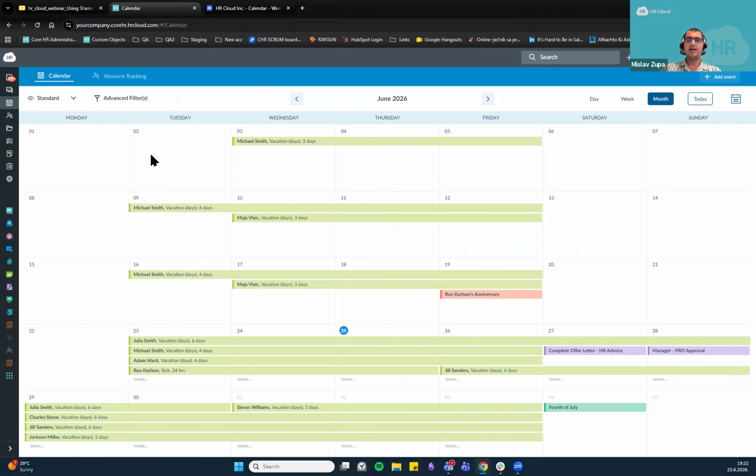So ADP that way becomes your main keeper of records, and you're using HR Cloud for the day-to-day visibility. There is an ADP login SSO option as well, so you don't even need a separate set of credentials to access HR Cloud. And of course, this is all available on mobile as well. So you can get a phone app and you can make requests from your phone and check out the calendar from your phone.